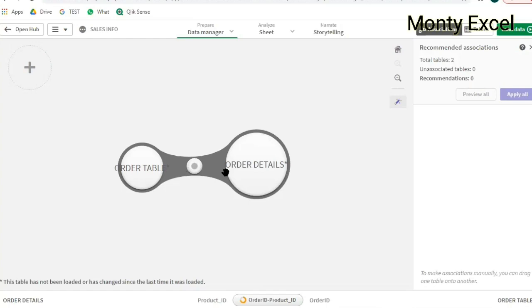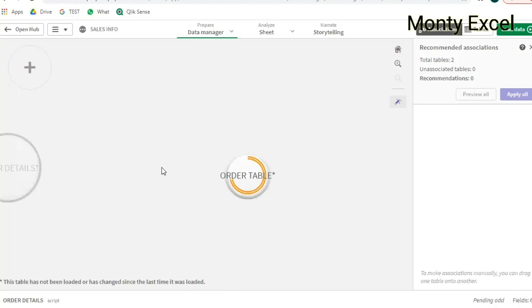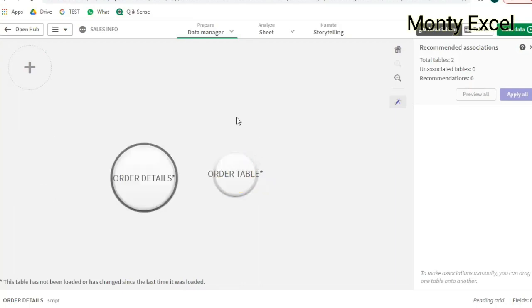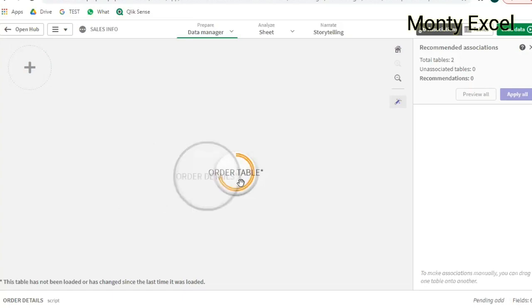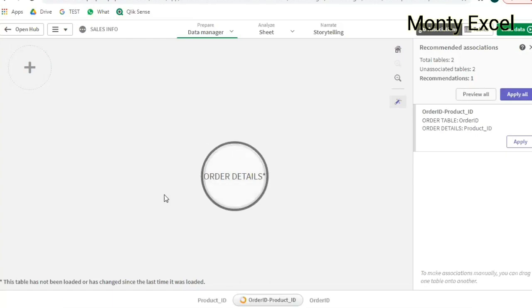Now, if you ever feel this is not the right relation, let's give it a break up. You can just click and leave it, and the relation between these two tables is broken. Now there's no relation at all. Once you want to make the relation again, just place it and leave it. It will take some time to understand the complete script. It will read the entire column values, then take a decision: yes, this is the right table to be matched. It will take a few seconds, depending upon your system speed.